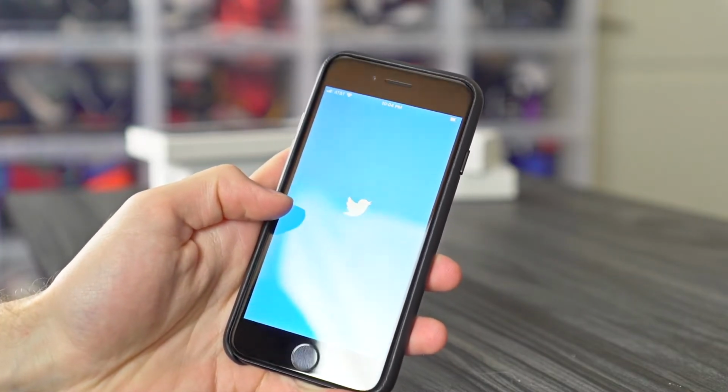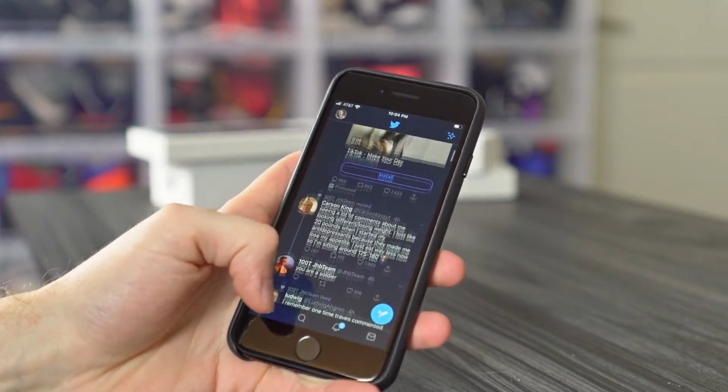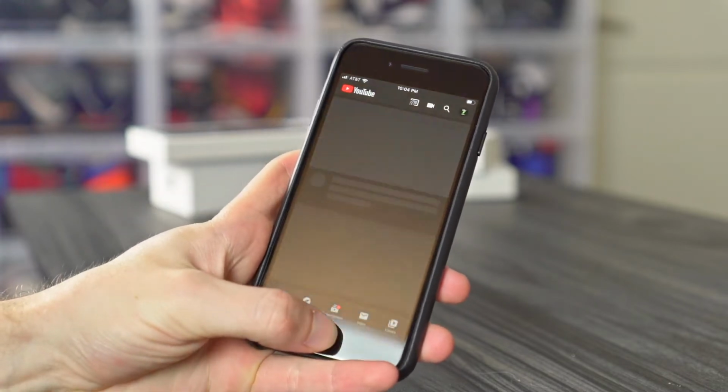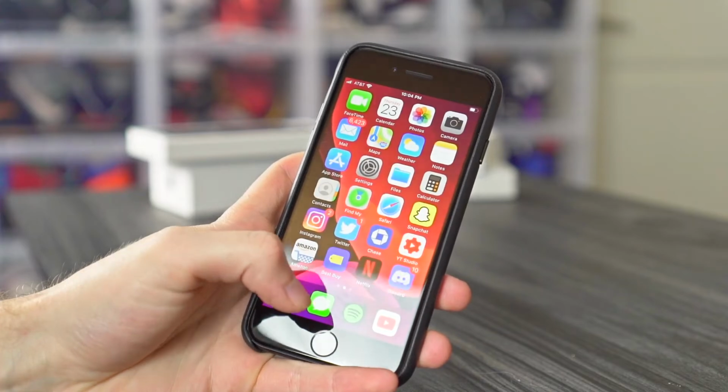which is phenomenal. The performance, it blew through everything I can throw at it. I mean, opening tons of stuff. Games are good, but it'll drain your battery fast, and we'll get into that in a bit. But just about everything I can throw at this phone, it handled with ease. And iOS, it's always great to work with. So it just made everything that much smoother.